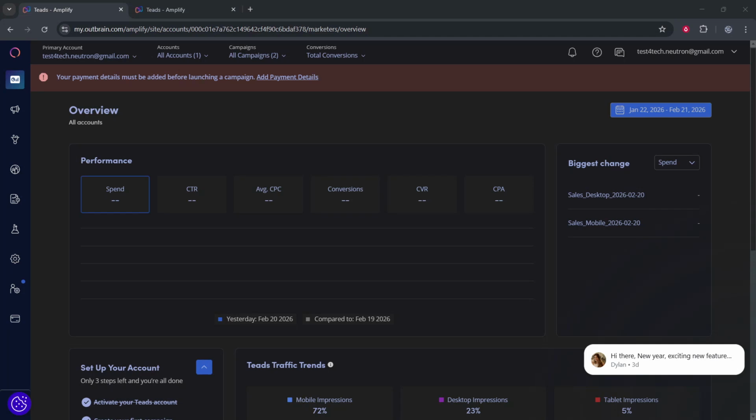In today's video, I'm going to teach you how to change currency in Outbrain. Here's the short, honest answer. Once your Outbrain account is created, you can't change the currency. The currency is fixed from day one, and it carries through everywhere: reporting, budgets, and billing. So if the account was opened in dollars, everything you see and everything you're charged will remain in dollars.